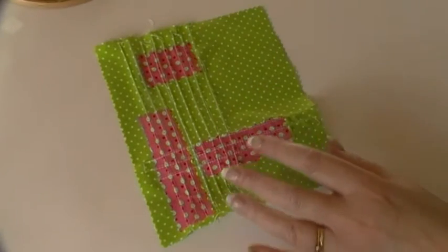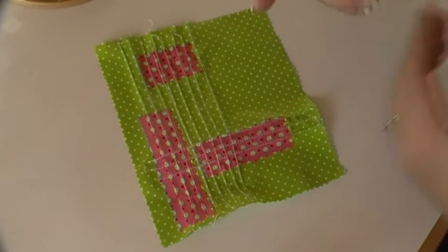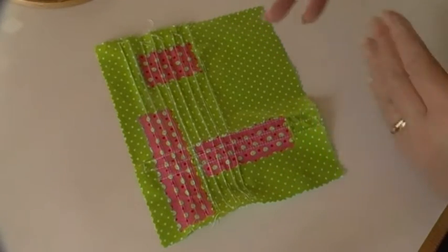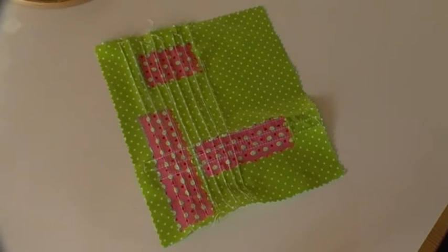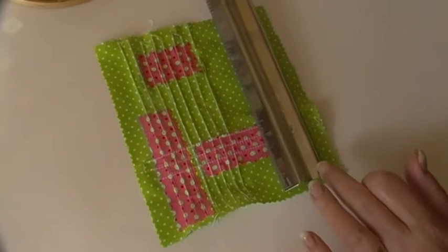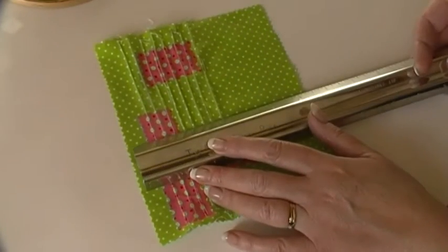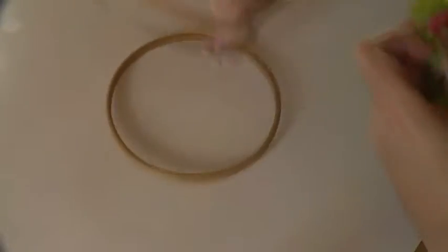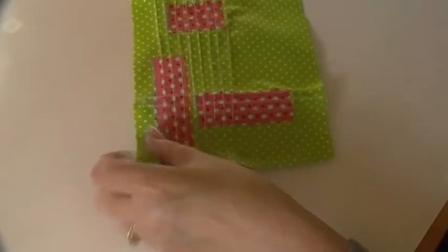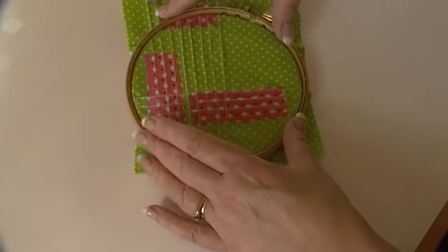I've put this little surface together for my little books. I've got three of the books completely finished and two of them partially finished. This measures 7½ by 6½ — it's going to be cut up anyway. What I wanted to do was just put a couple of bullion loops on it over these ridges to see how that might look. So that's what I'm going to do today.